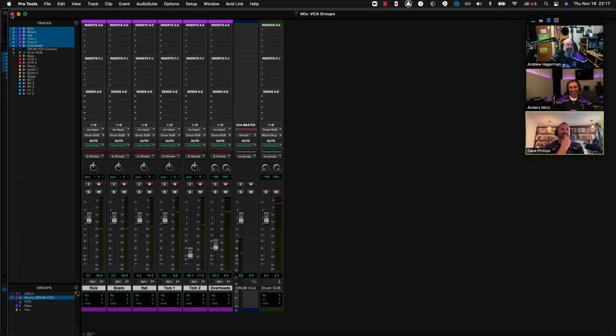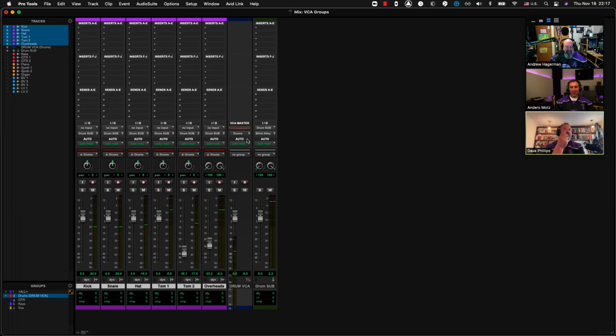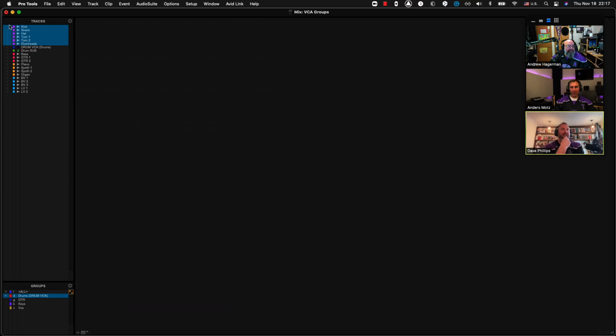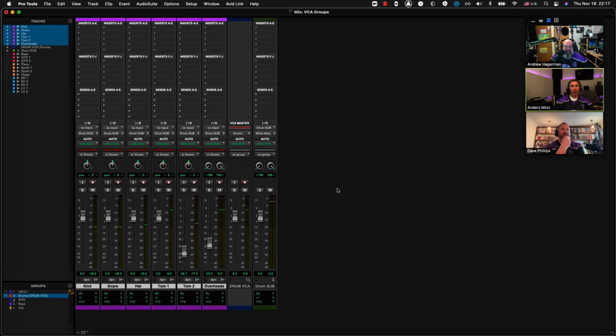It's one of those lovely graphical glitches. I found that if you hide the VCA and then re-show it, it makes a difference. I've never ever had that glitch. Actually, I've heard about it, but I've never had it. Are you on Monterey? I'm getting a couple of video glitches that I didn't used to get, so there's some sort of video incompatibility on my system. But here, it's back.